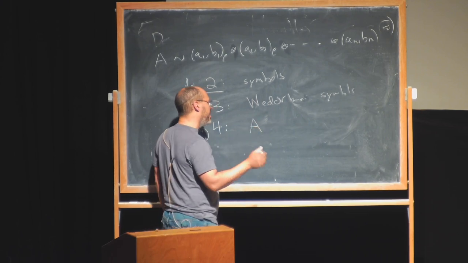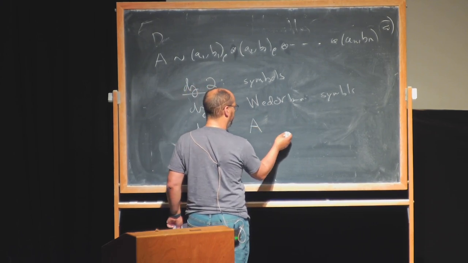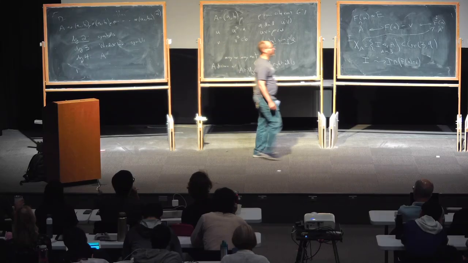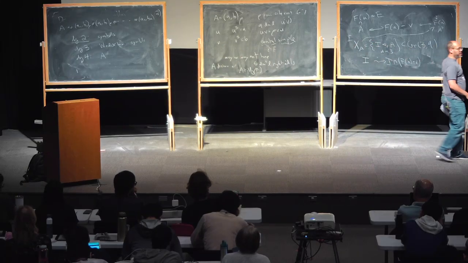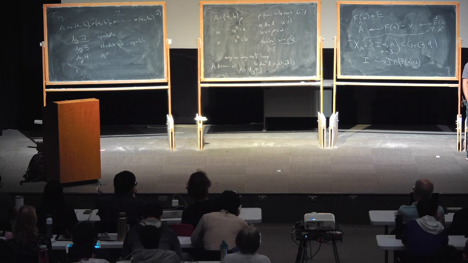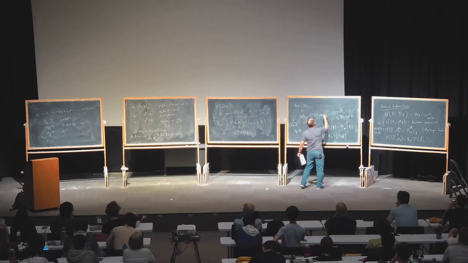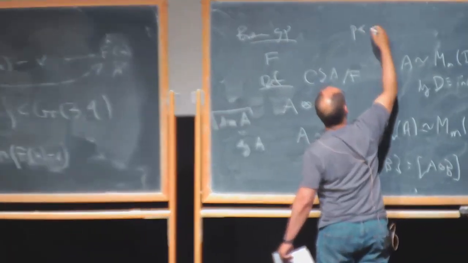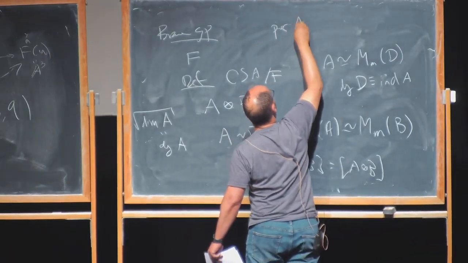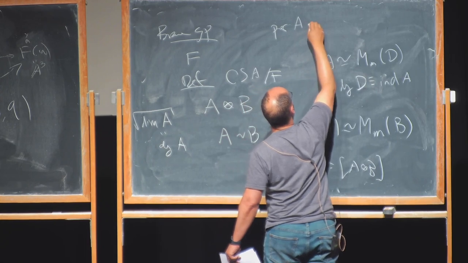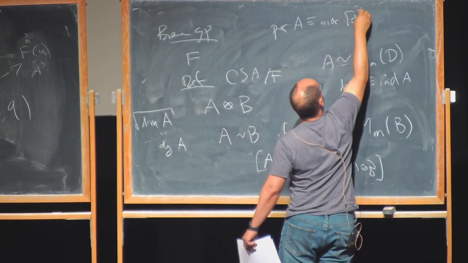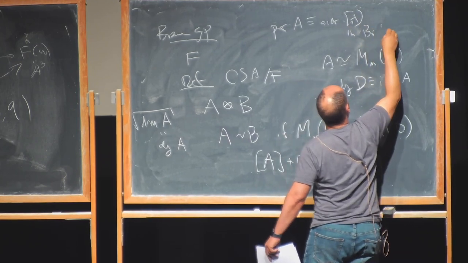Okay, the very classical fact, I guess, somewhat classical fact of Albert is that, I'm sorry, there was another thing I forgot to mention about the Brauer group, which is that it's a group, but it's also a torsion group. And so the elements in the Brauer group have an order. So the period of an algebra, or sometimes called the exponent of the algebra, is defined to be the order of the class of A in the Brauer group.